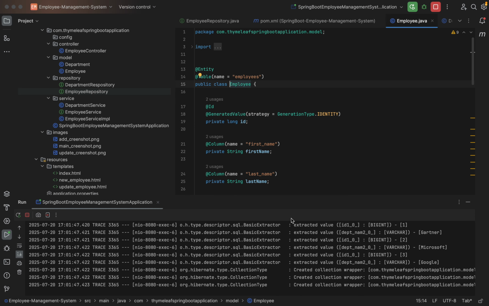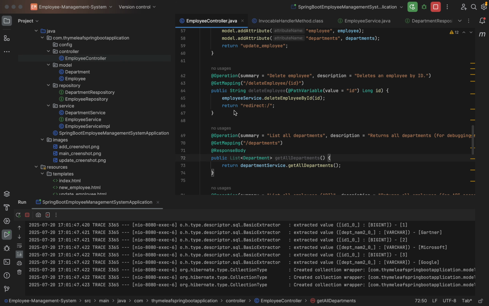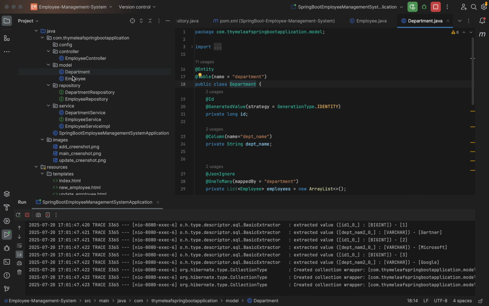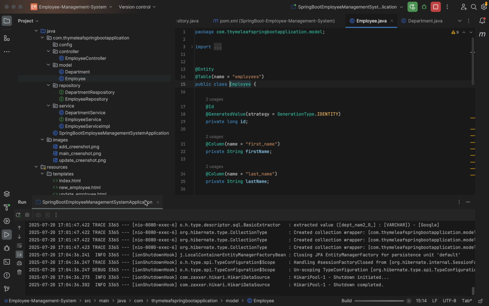For this, I have created an application in Spring Boot. This application is a simple employee management system wherein you will see a controller, and this controller comprises all the endpoints around creating or maintaining the employee data. The employee data comprises employee metadata like name, first name, last name, and I've created one more entity called department just to see a level of segregation in how we can query it. So in a nutshell, we have two tables, department and employee. Let's quickly restart the server and create those.